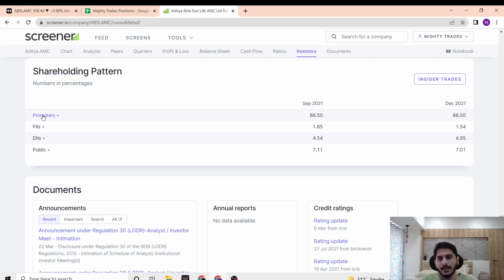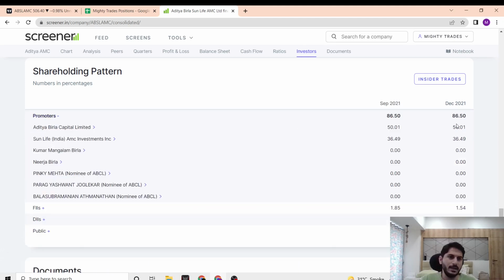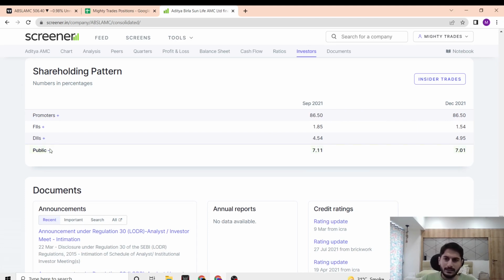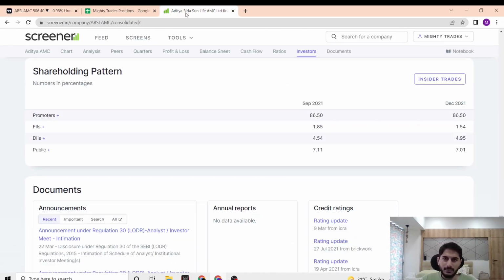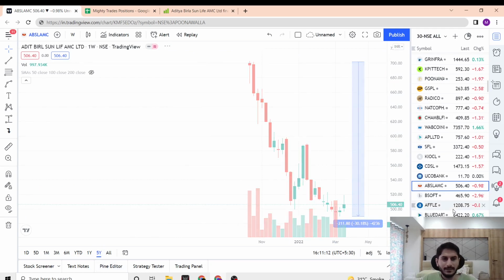86.5% of the shares. So I'm guessing what's going to happen is that these guys need to bring down the shareholding by another 11% to meet SEBI's rule of 75% maximum holding. So I think there is going to be continuous selling for at least the next 2-3 quarters in this stock, because the promoters need to reduce their holding to 75%. Because of that, there could be a certain amount of pressure that will stay on the stock. So I would say it's best to avoid until these promoters have completed reducing their holding to 75%.